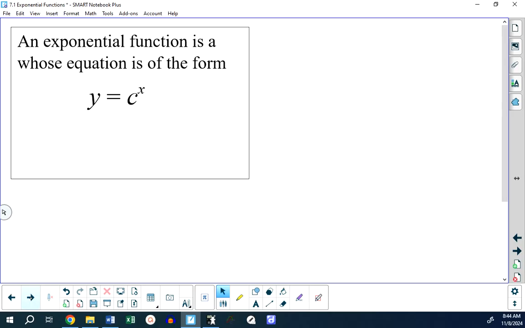This is kind of a textbook definition of what an exponential function is. And I'm not using function notation here. I'm just using y. If you have an equation relating two variables, y and x, and the equation is y is equal to c raised to the x, that's exponential. C is a number, okay? And I don't want to get into the nitty-gritty here of why this is the case, but c has to be a positive number, okay?